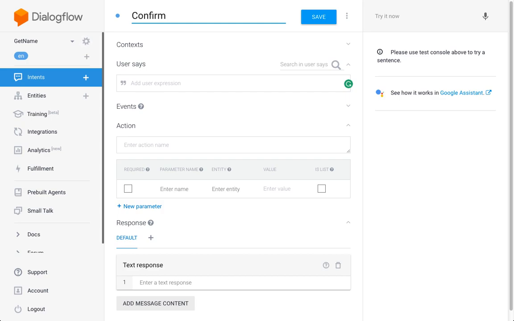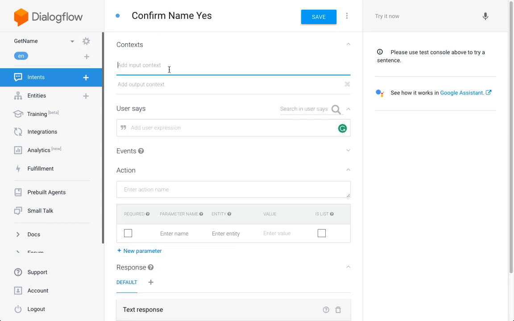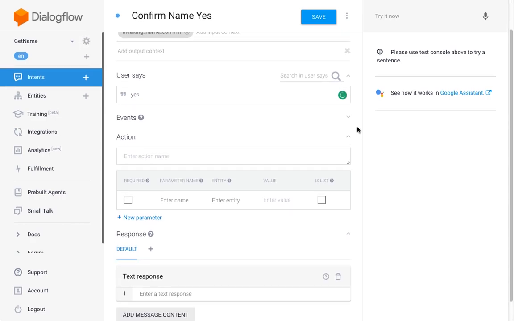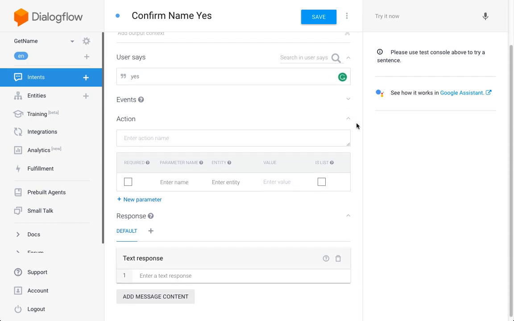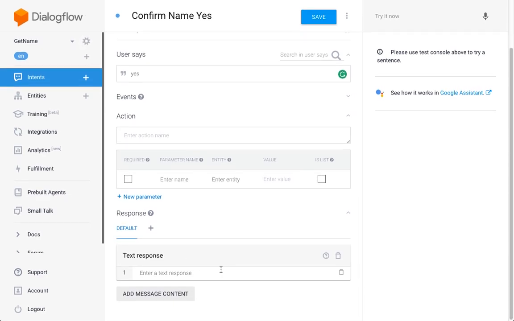One will be confirm name yes, for which the input context is awaiting name confirm, and the answer will be yes. So whenever the user answers with a yes, we've correctly gotten a name.